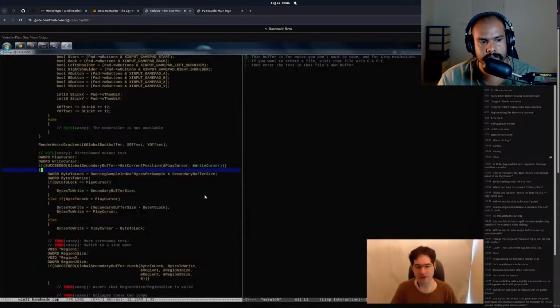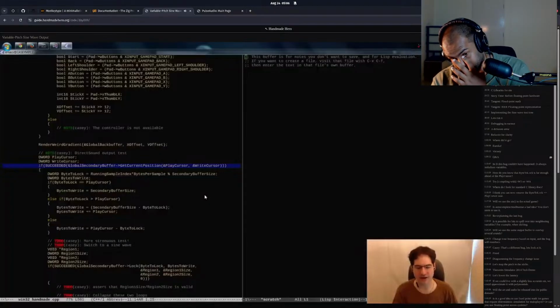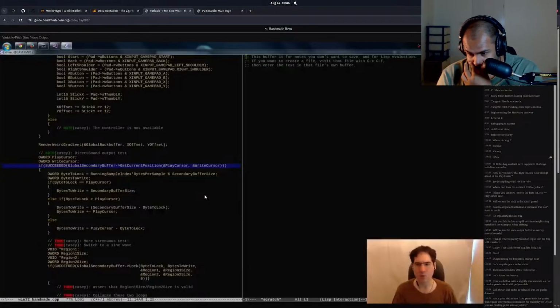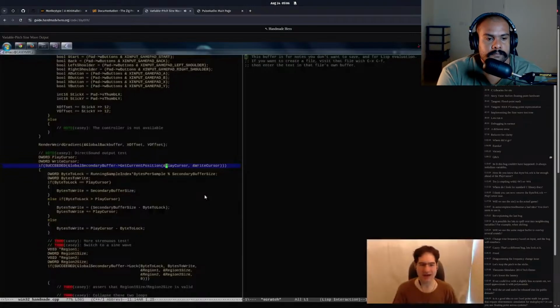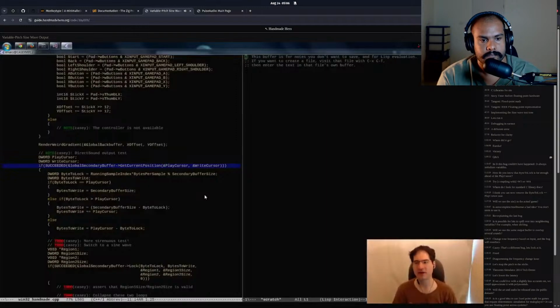And that could very legitimately happen depending on the system, because let's say that we are on a system whose play cursor reporting isn't particularly accurate. You have to remember the play cursor is basically an estimate of where the sound card is in terms of playing out the sound on the speakers in some sense, but we don't actually know how that's being computed. That has a lot to do with what the sound output chip is on your actual computer, what the drivers are doing, how frequently they update with DirectSound, how DirectSound and the kernel mixer decide how they're going to report those values, when they're going to report those values, when they're going to service those values. We have no idea what's going on here.